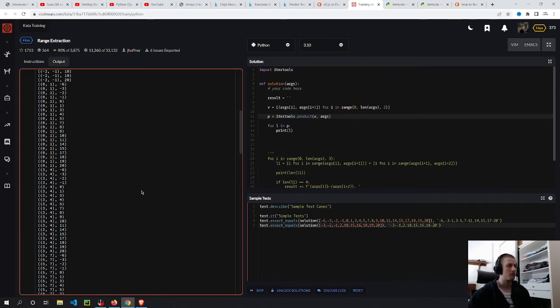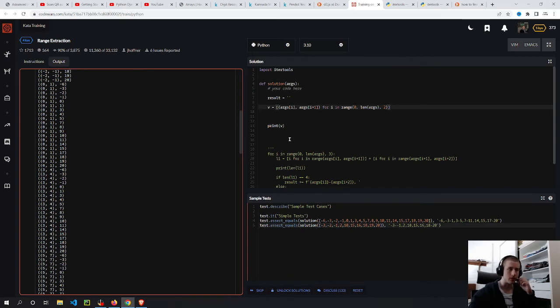Can I do this? If I do zip there, probably doesn't change anything.